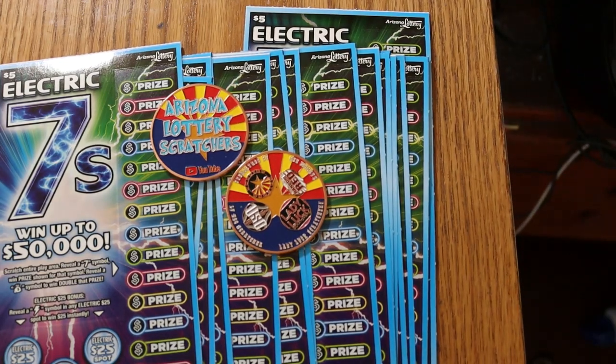What's up, YouTube? AZ Scratchers here with another little scratching session. Today we're going back to the mid-sized lowboys, the Arizona Lottery's $5 Electric 7s. This is rapidly becoming my favorite of the $5 tickets, just for the sheer simplicity of the game, and I've done fairly well at it. I hit a really nice outlier on this thing — $250 a few weeks ago, and the odds were something like $4,000 to $1. So any time a ticket produces that kind of hit, yeah, it gets on my radar.